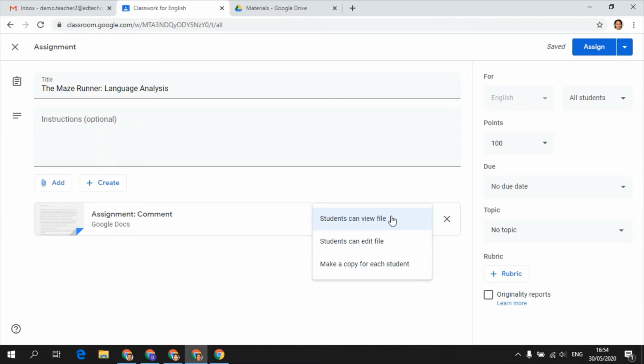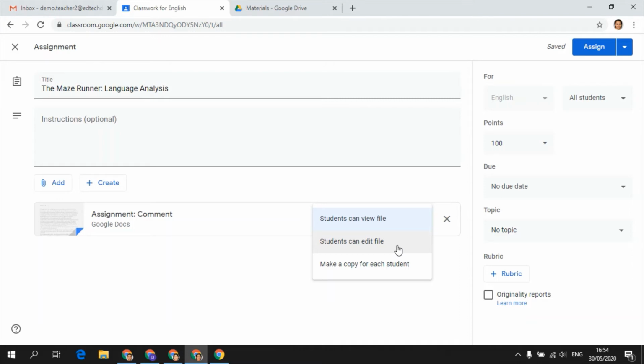You as a teacher, because you're the document owner, you can still work on the document and the students can basically watch you do that. Then the second option is the students can edit the file. And again, it's this one file that's being shared with all your students. So let's say if your class, or in my case, my class has 2 students, that means both of them will have edit access to my document.